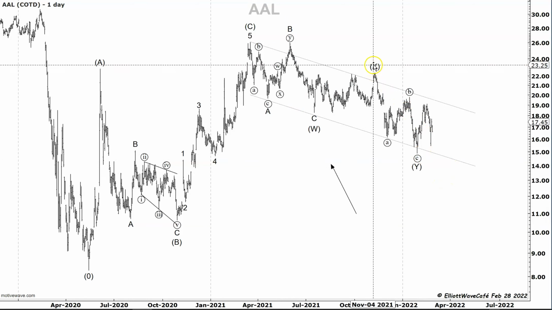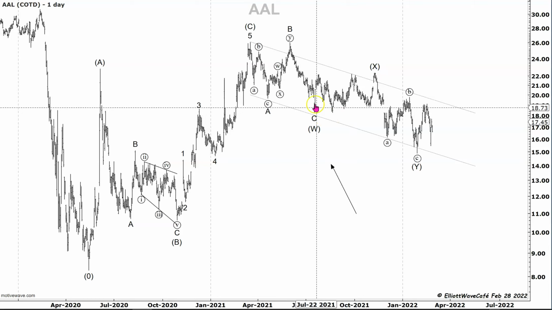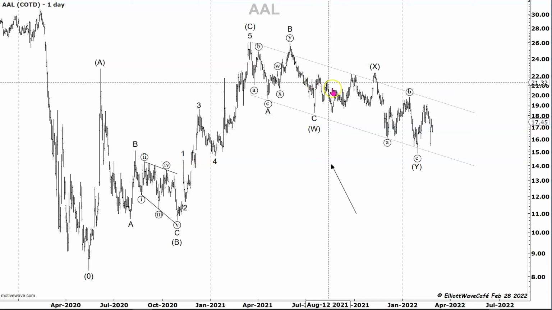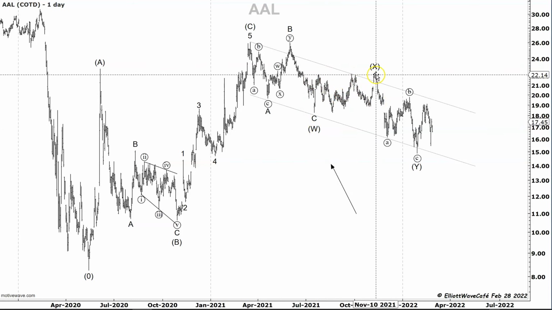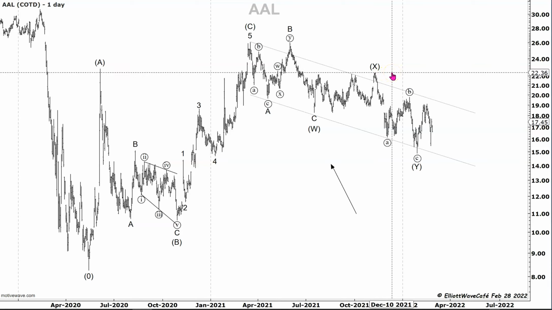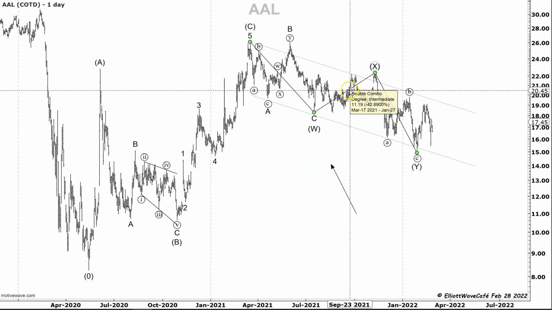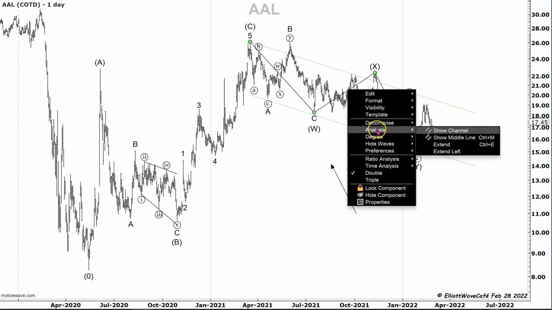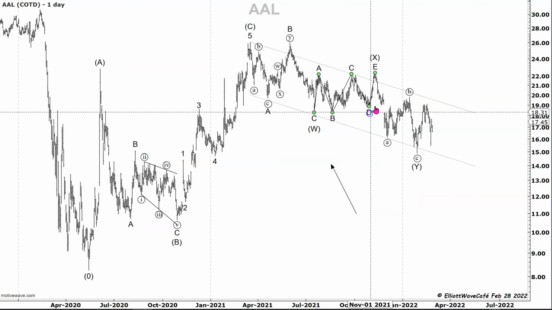All right. Then this X wave, you can ask yourself, what kind of move is this? Well, from the way this looks, you go up, down, up, down. You've got 1, 2, 3, 4, 5. You're making a little bit of a new high back in there, which is slightly problematic, but I don't have a problem at all counting this X wave, decomposing it as a triangle. I think it's totally fine.